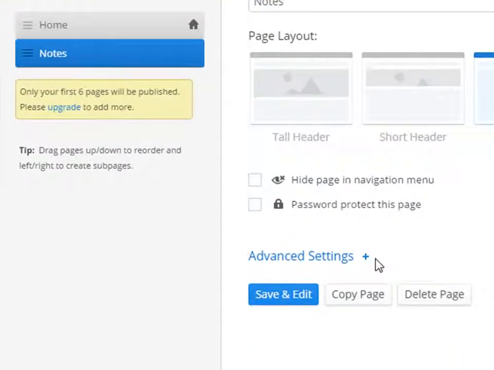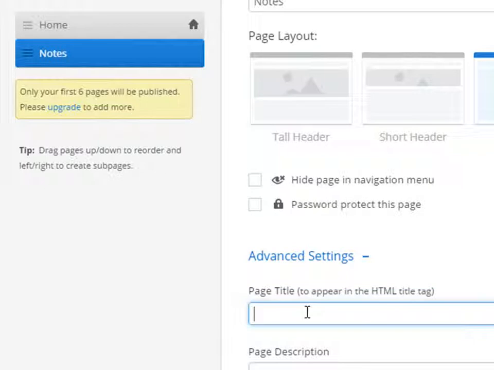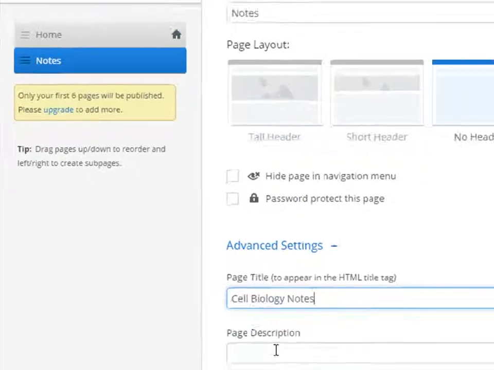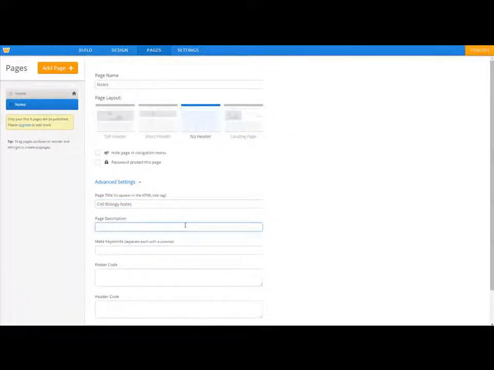What you should do is go into advanced settings. Give it a page title. This is what's going to appear in your HTML tag. So here I want to put my whole cell biology notes. This is what's going to show up and what the search engines are going to look for.